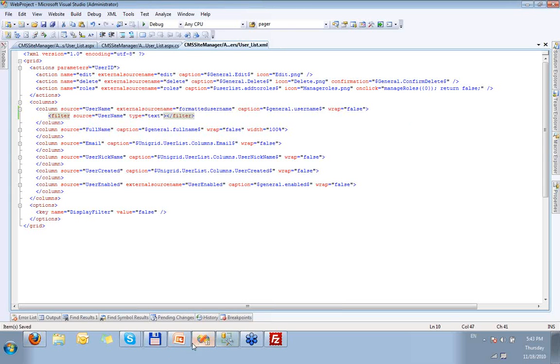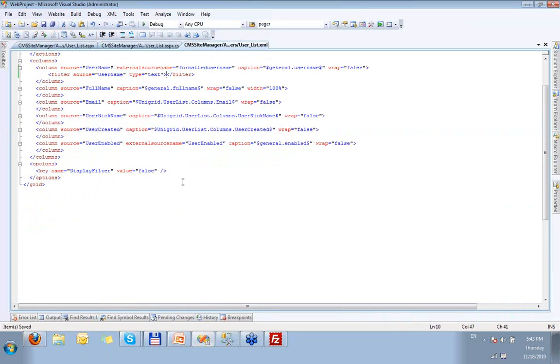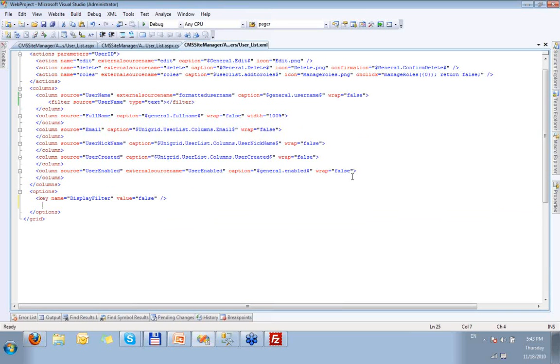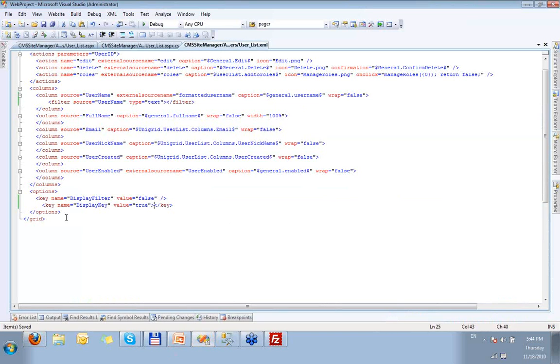Now I need to force UniGrid to display the filters. So I'm going to use the display filter key for the options section, and I just set it to true. And now, let me see.